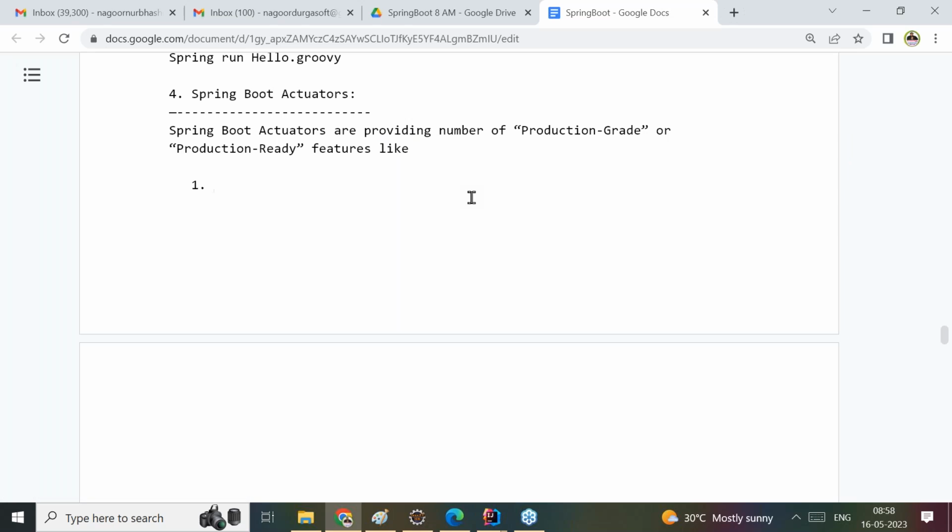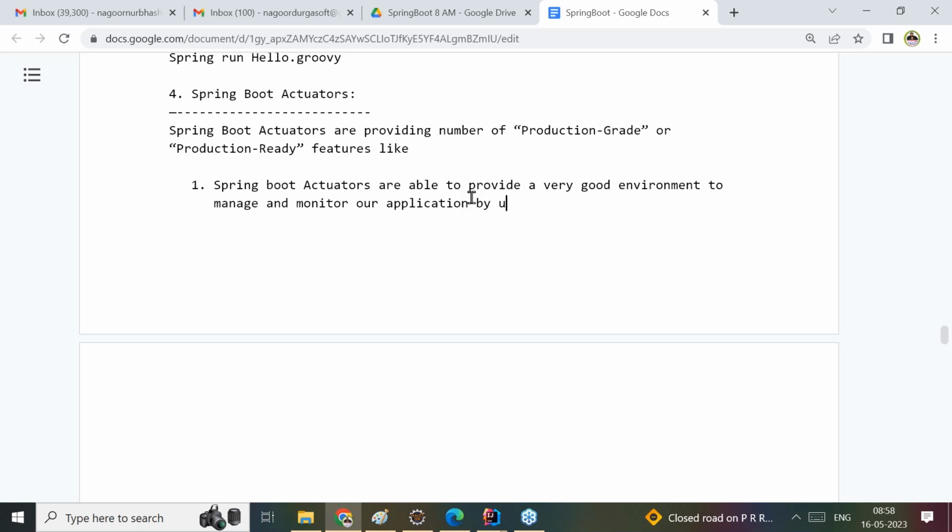The first one: Spring Boot actuators are able to provide a very good environment to manage and monitor our application by using HTTP endpoints.